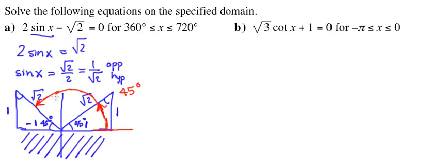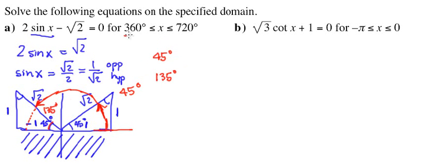This angle is a little less obvious. It's 135 degrees. I think of it as you go all the way around to 180, and then you go, too far, back up 45 degrees. And that gets you to 135. So from that, it looks like our solutions should be 45 and 135.